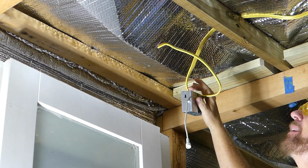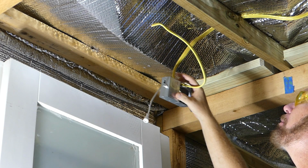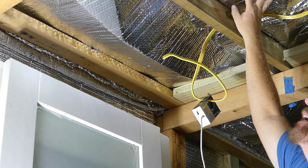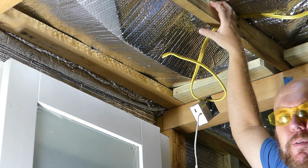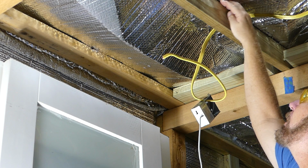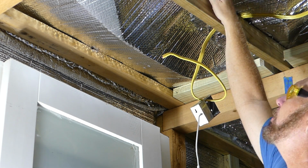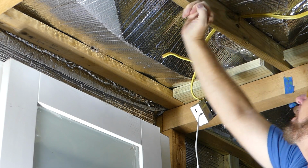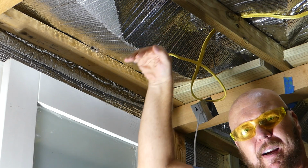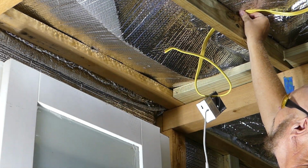All right, so this can light is insulation contact capable, so I have mineral wool that will come up here. I'm going to pour a concrete roof on top of this. So these rafter tie-ins, I can't have something in between that'll get pinched and cut from the weight of the concrete. But in between each one of these, if you'll notice, I can run my fingers in there and wiggle it around because there's corrugation on the top of the roof. So I'm being careful to run the wire in there.